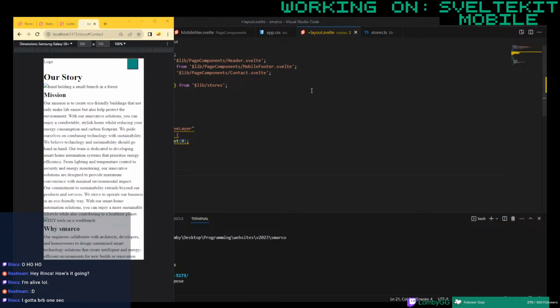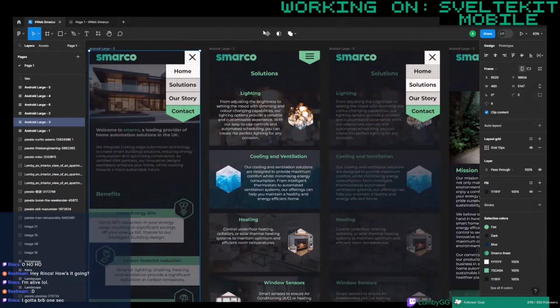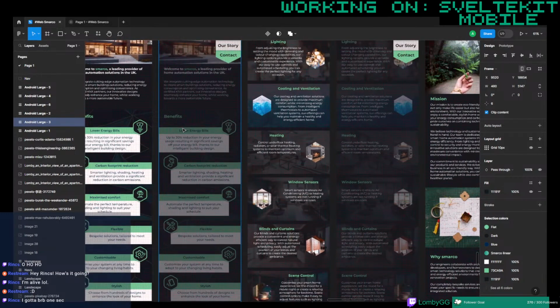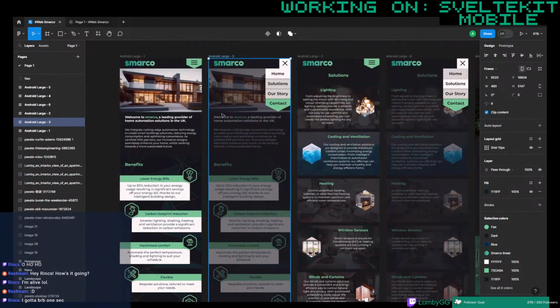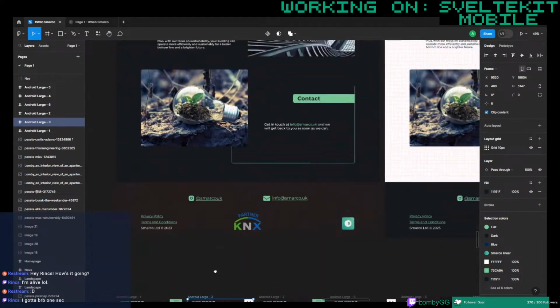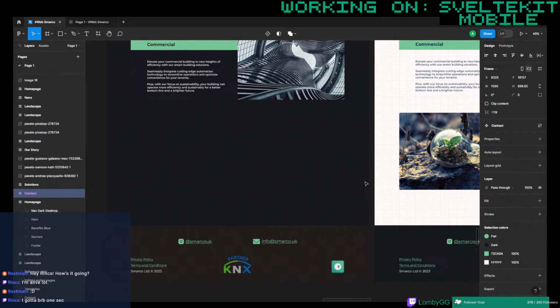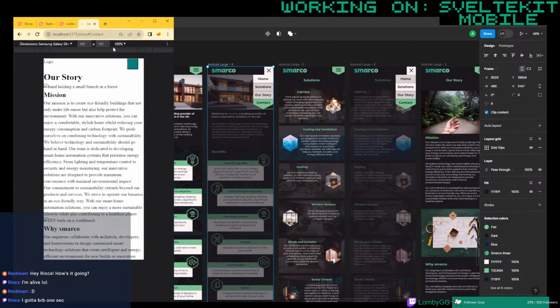Cool. Right, so yesterday we started playing around with a project that we're trying to build, this mobile site here. So we've got a few different pages of content. We've got lots of different styles of items on the pages, and we're going to just start with the mobile view, and then once we've got that up and running, we're going to build it out into the full-on desktop view. And what did I just do? Move that around. So yesterday we were mostly just setting up our initial view of the site.